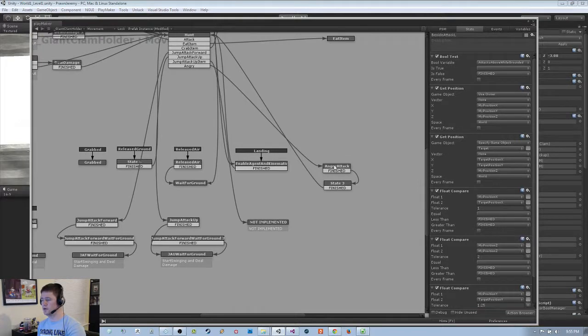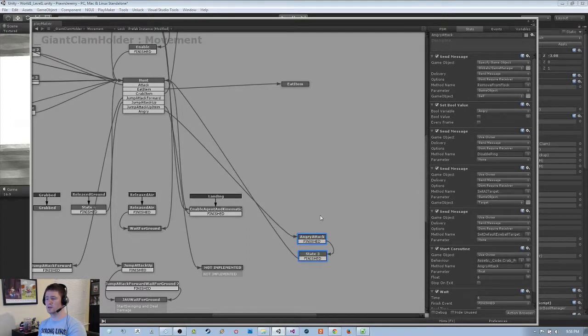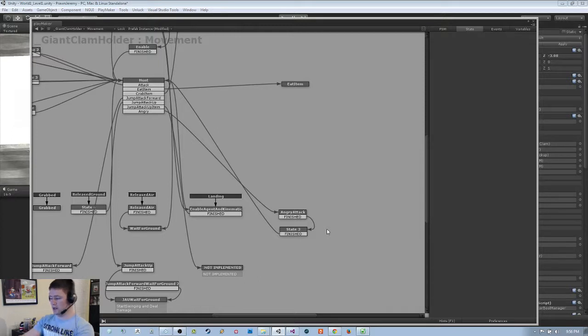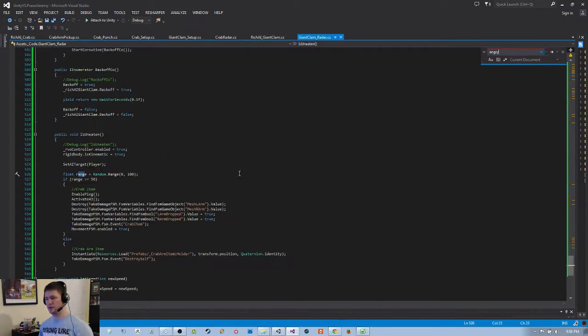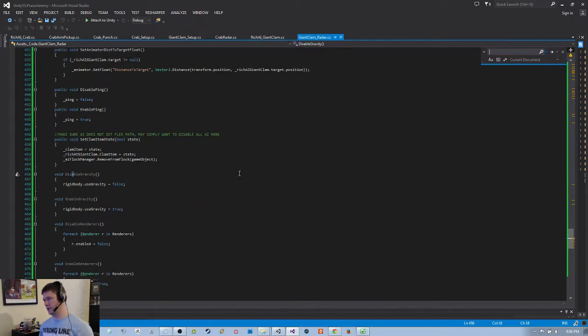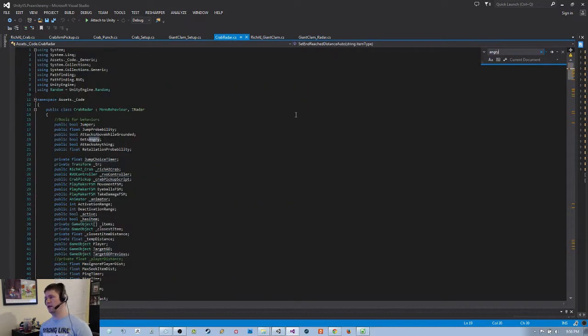And angry attack. So the clam currently does not get angry, I don't think. I might want to allow it to get angry. Find angry. It does not get angry. Yeah. I really should allow it to get angry. Okay. Clam radar. Crab radar. Find angry. Gets angry. Let's check the usages.